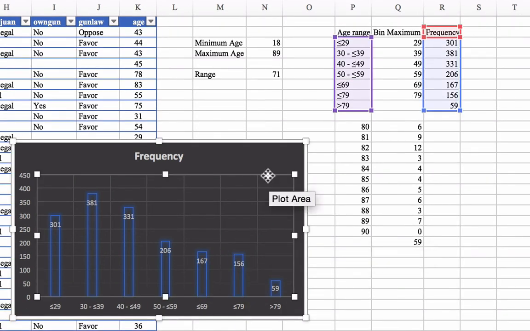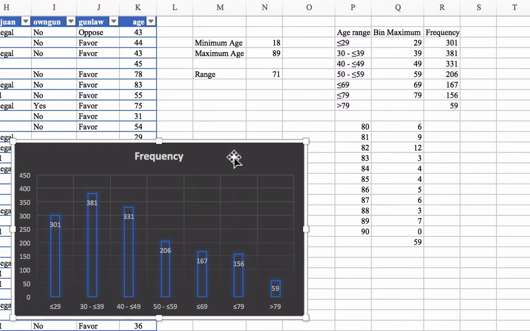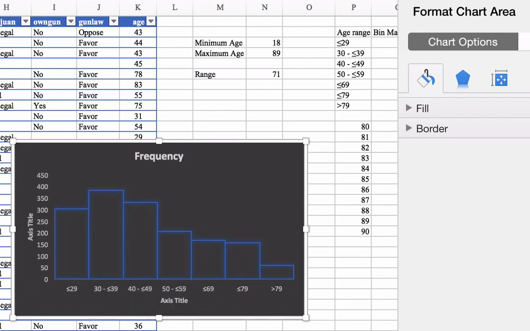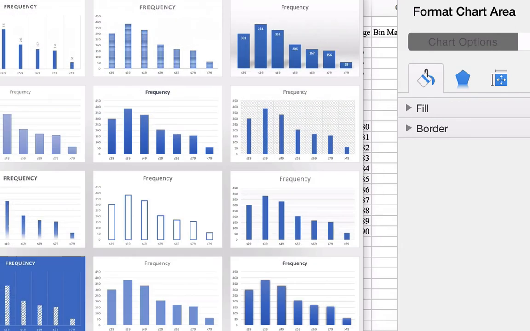Now, if you consider this data to be discrete, for example, someone was asked if they are 40 or 41, you might consider that to be discrete. Other people might consider it to be continuous. So if you're dealing with a frequency, class frequency histogram or data that is continuous, then what we should look at is changing our chart type. So I'm going to change it here to something that is more representative of a histogram.